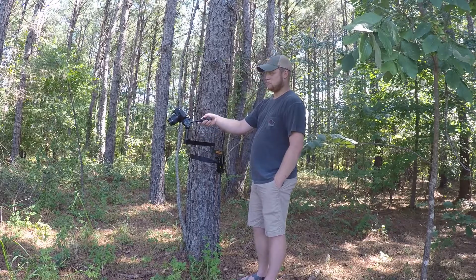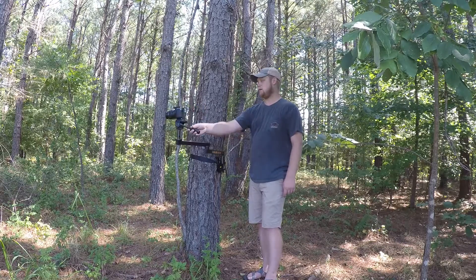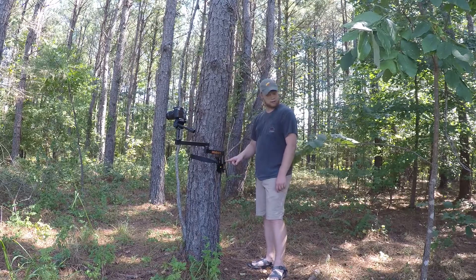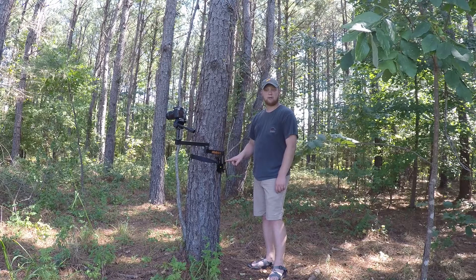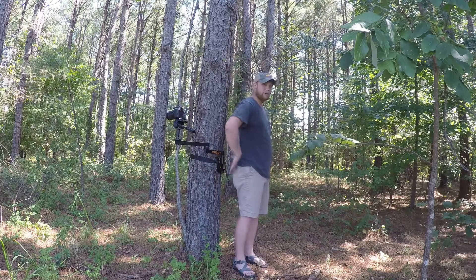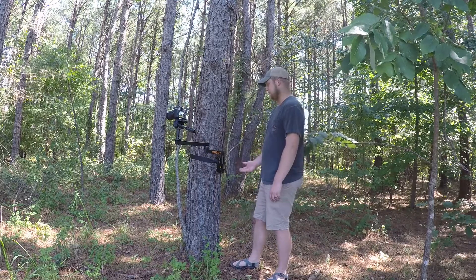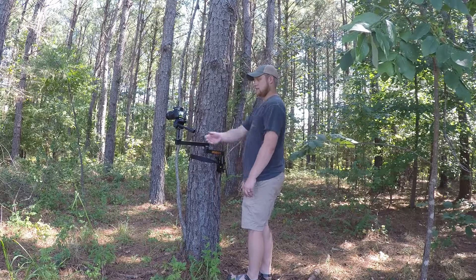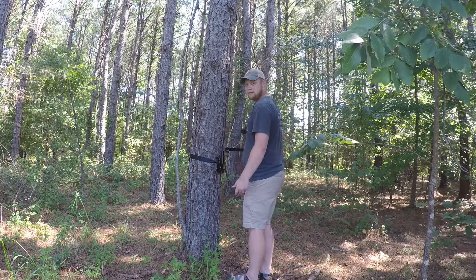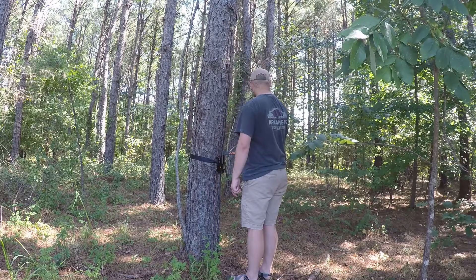It's very fluid, it has a nice head, it adjusts really well — kind of spins around, works really good. The ratchet strap is on the right side and it has a little quick connect on the bracket. One of the downfalls of the Hawk that people didn't like is the ratchet being on the right side — on a traditional tree stand the ratchet ends up right at your back, which deterred a lot of people. But for my application as a saddle hunter I face the tree, so this is not nearly as much of a problem as it would be for a tree stand hunter.